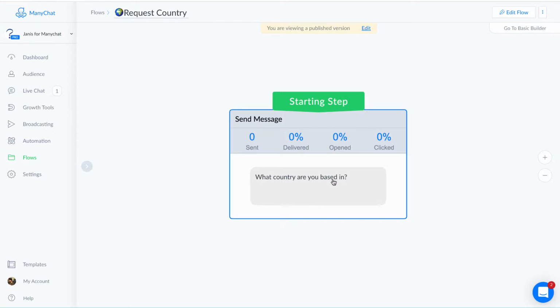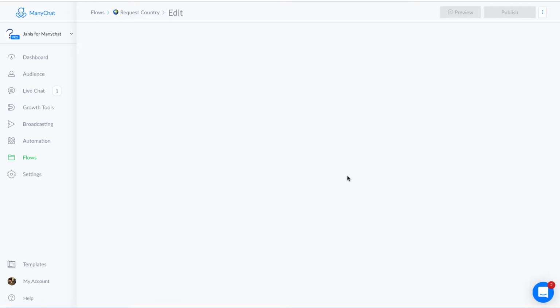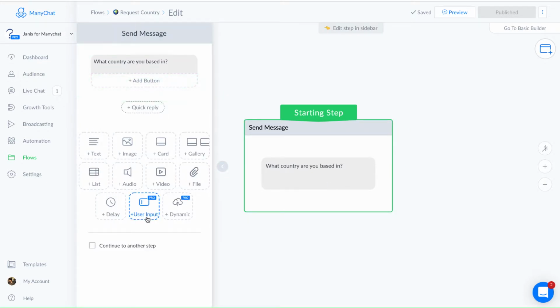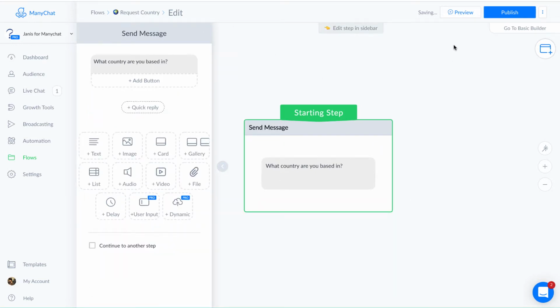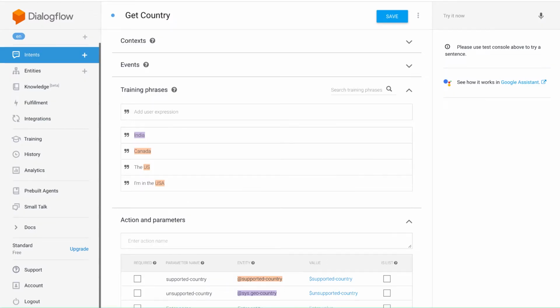The message is going to get sent through a dynamic card, which has a dynamic default reply with a dynamic step. You would have a default reply with this, and you would make a request to Dialogflow. So I'm just going to not touch that for now. And then when the user's message hits Dialogflow, it's going to trigger what's called an intent, so you can understand the intent of the user.